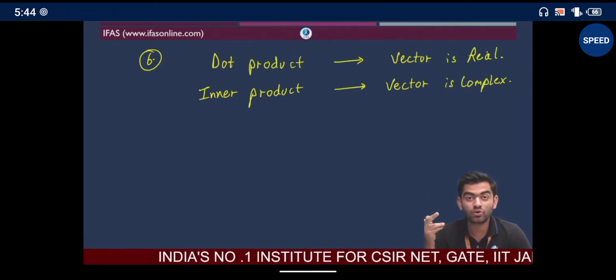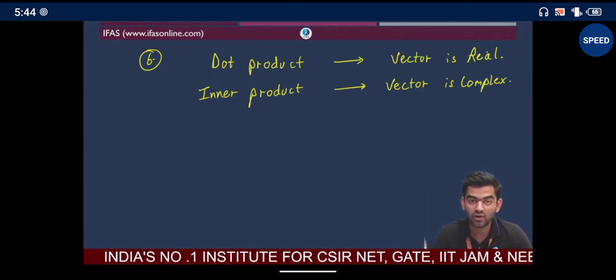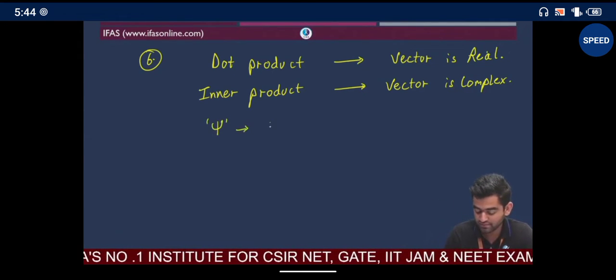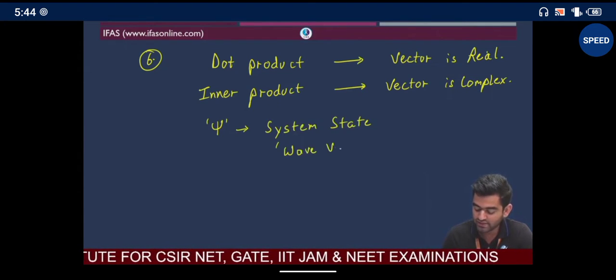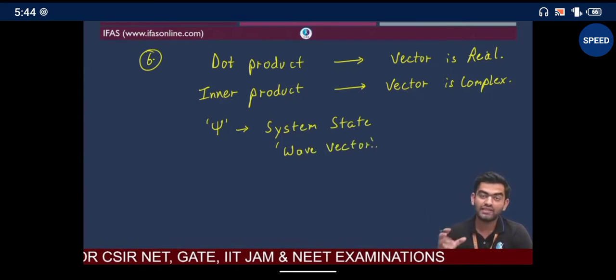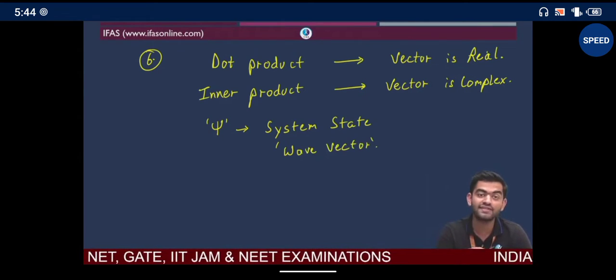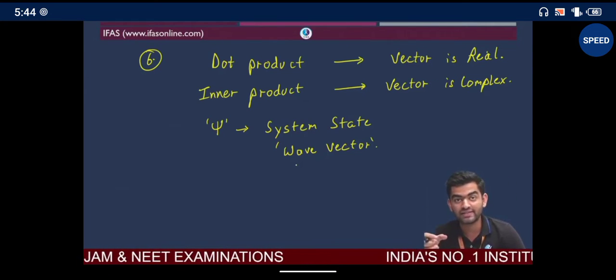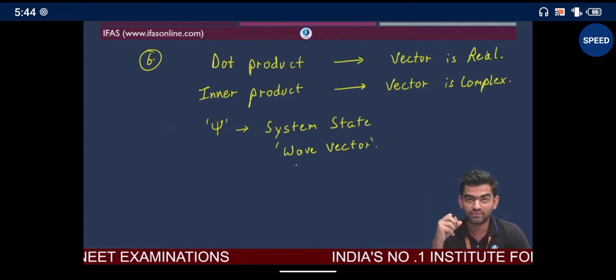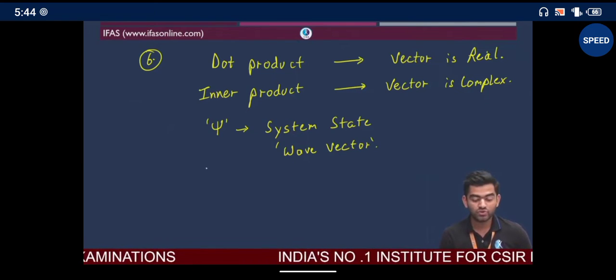You might think where complex vectors are used. They are used in quantum mechanics. You might have already heard about psi, in which we write the state of a system, or we call it the wave function as well. It is represented in the form of a complex vector, and the space formed by it is called a complex vector space, which is eventually called Hilbert space. So these are the physical significance of this dot product. We use the dot product in quantum mechanics as well. The core of quantum mechanics is nothing else but your dot product. So that's how we evaluate the dot product.